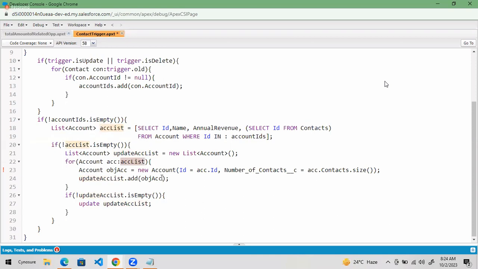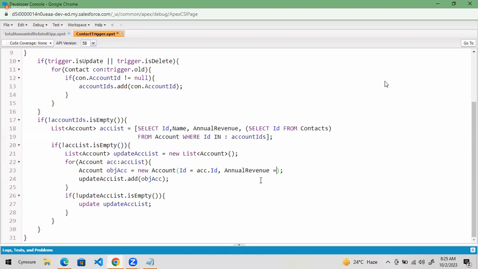For every account, what I am doing, account obj ACC equal to new account id equal to acc dot id. Number of contacts field is not there. Annual revenue equal to, what I want to do here, this is the key thing here.